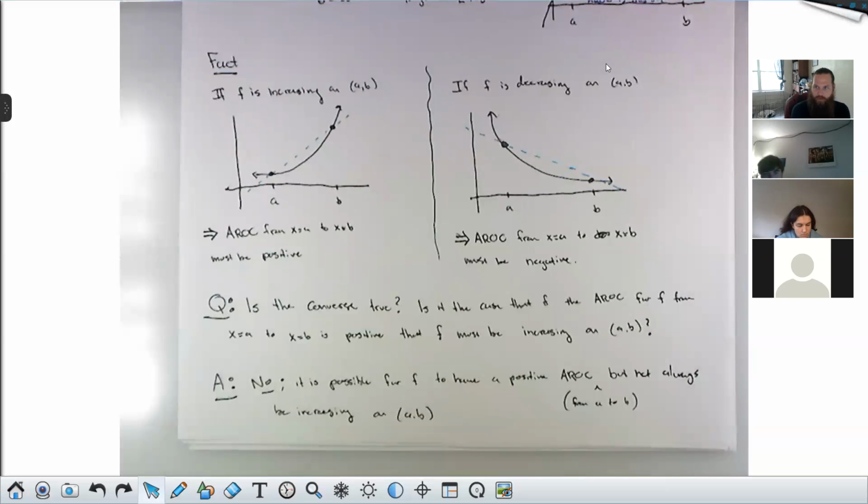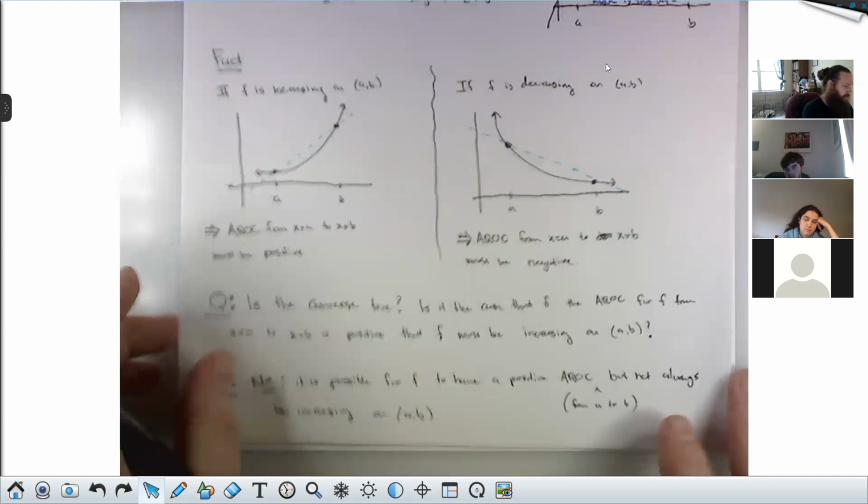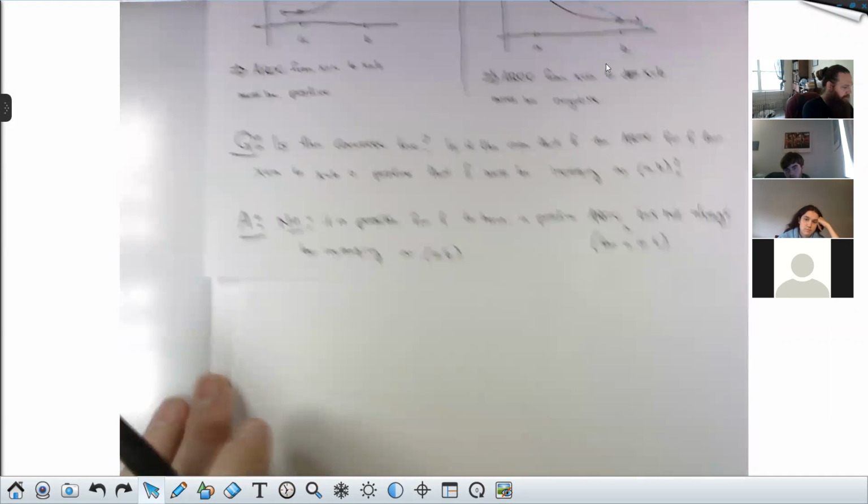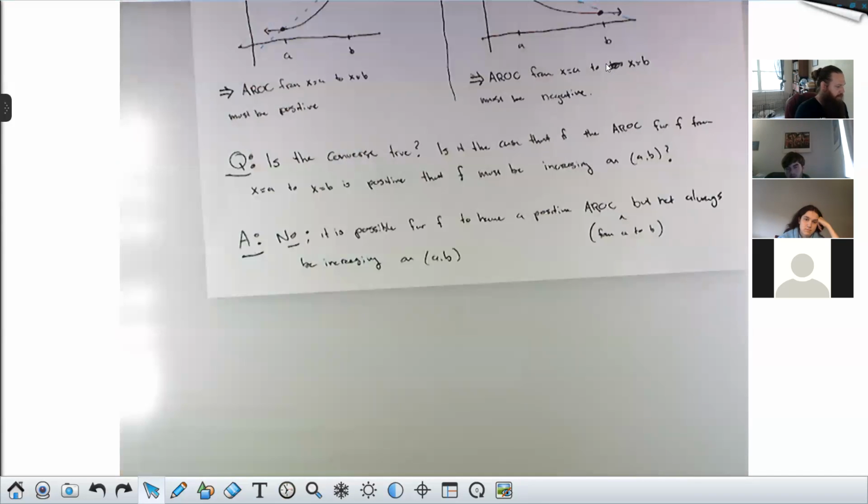Now there is more to this, and we're going to look at this a little bit deeper. If you require that the function be continuous, which is a word we haven't used much, but means the graph is connected, you can draw the graph without lifting your pen. If the function is continuous, at least on the interval A to B, then it's true that the function has to spend some time increasing in order to have a positive average rate of change. But it's not true that it must spend all of its time increasing. And to further drive this home, let me show you a few counterexamples.